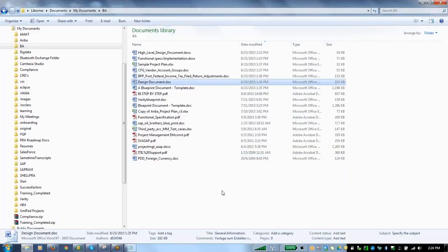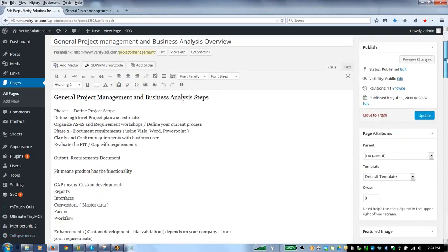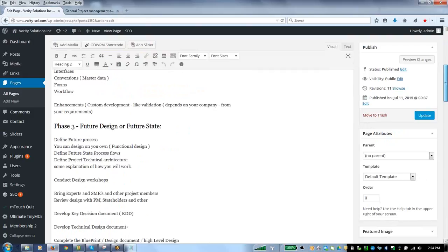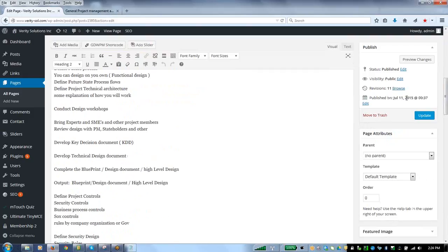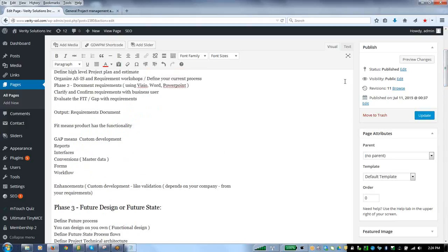So first output is a requirements document. Your second output is your design document. Okay, I can even color the outputs with some color, red. Okay, output is requirements document.